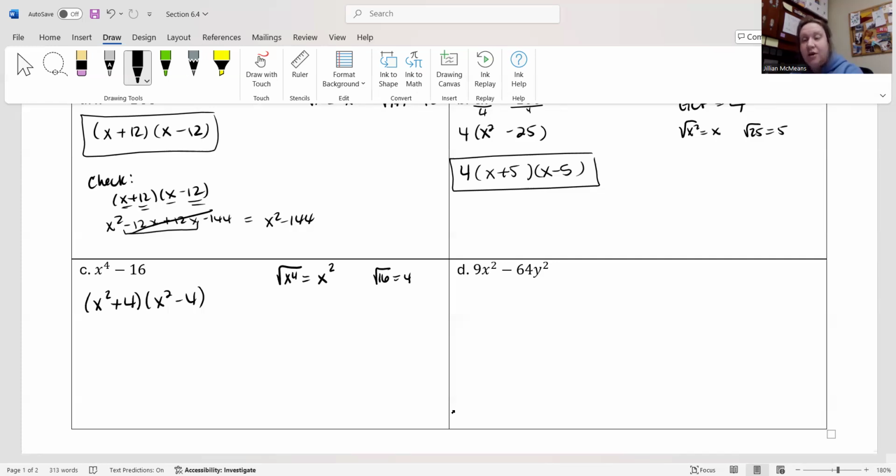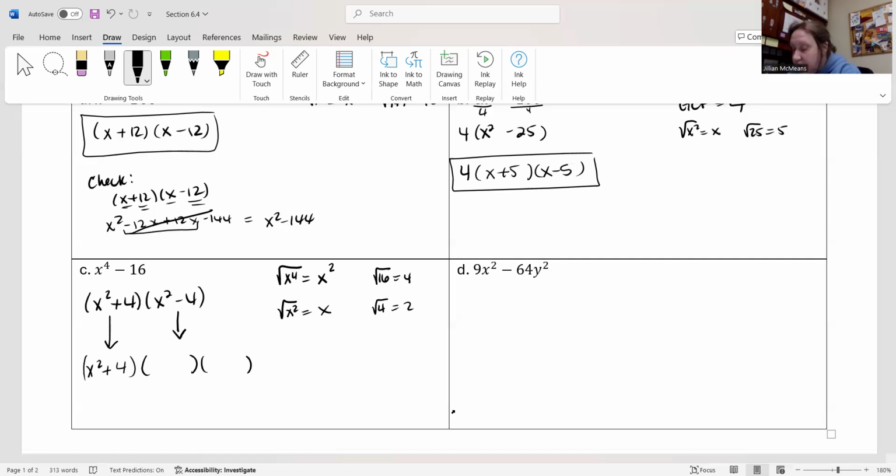So we can factor again, okay? So if we look at the square root of x squared, it's x. The square root of 4 is 2. So I'm just going to bring down my x squared plus 4. Think of it, it's not a GCF, but think of it as almost like that GCF that you have to carry through your problem. That first factor of x squared plus 4, bring it down. And then the x squared minus 4, we can factor.